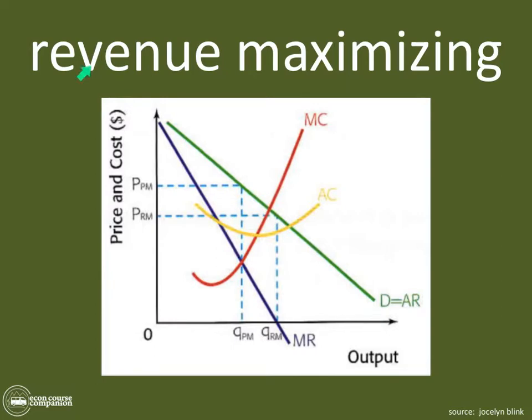Well, guess what? If a firm is going to maximize its revenue, it is going to produce at a quantity where it takes advantage of making additional revenue for every unit of output until its marginal revenue hits zero. Do you understand that? It's intuitive. This is not hard. If you're a firm and you want to maximize your revenue, that means that you want to produce as many things as you possibly can until the next unit of output you make gives you negative revenue. Of course.